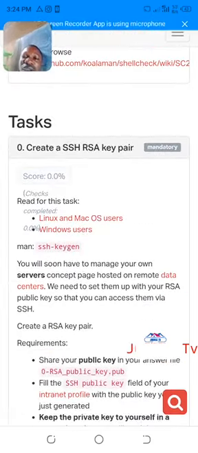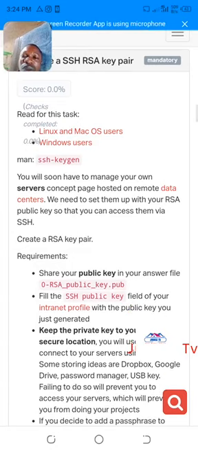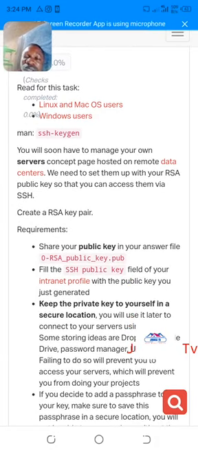The first task says create an SSH RSA key pair. Now they are giving us what to read. First, in your main, use SSH.